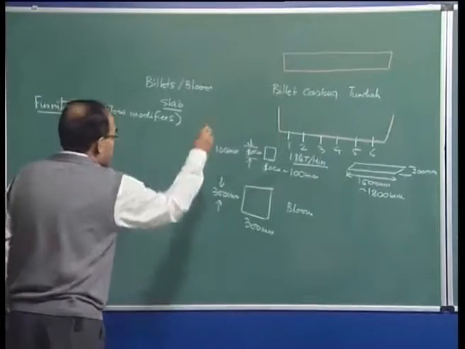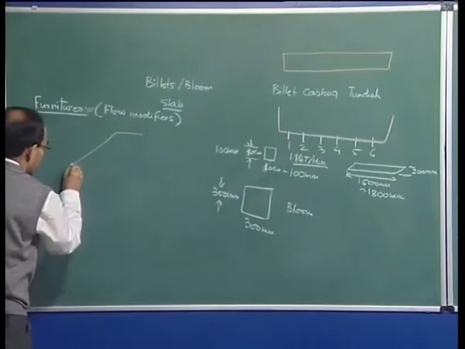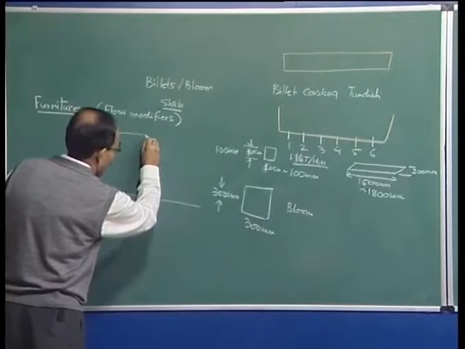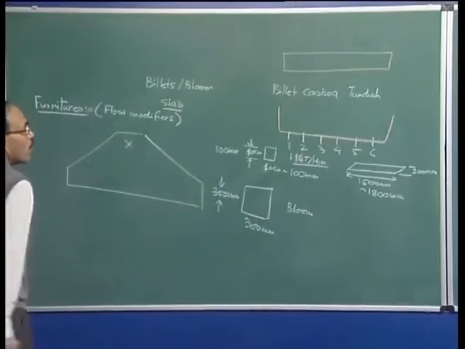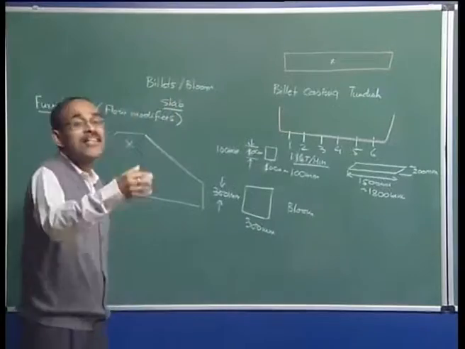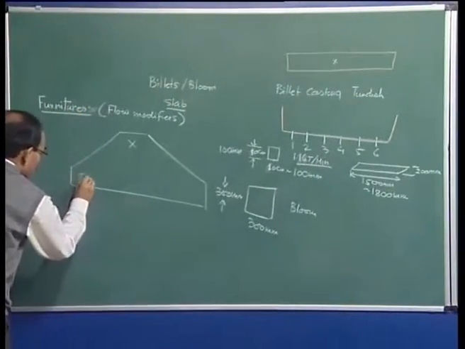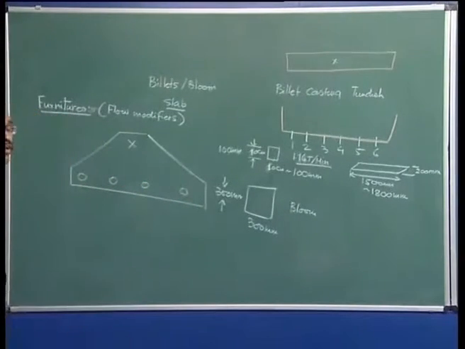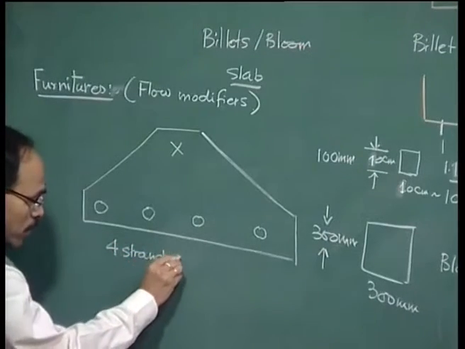I can show that beyond the rectangular tundish, we can have what is known as a delta shaped tundish. A delta shaped tundish will look something like this. And this is the region where the cross essentially tells us where the shroud enters the tundish. So, that is the region where the shroud enters, and this is the 0 or nothing but the strand. So, this shows a 4 strand delta shaped tundish.